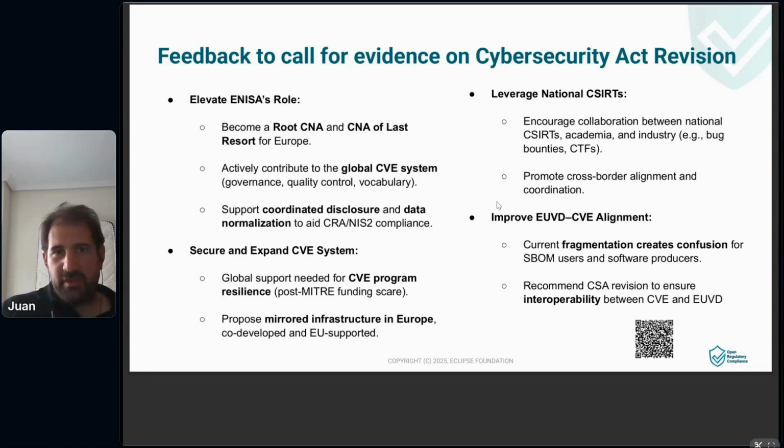Also, the feedback to the call for evidence on the CSA, the Cybersecurity Act revision. That's, I think, one of the things that we are most proud of, because we ended up with quite a good process to provide comments, defining the public. It's a kind of policy work that has been implemented as a working group effort, and we ended up with quite nice feedback, very much focused on the things requested by the feedback call, and based on public discussion. So super inclusive, super open, and representing very well the views of the working group.